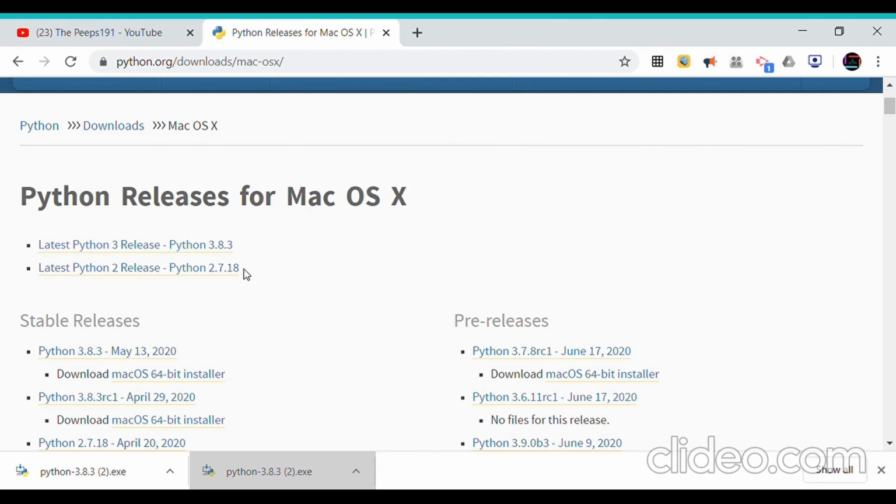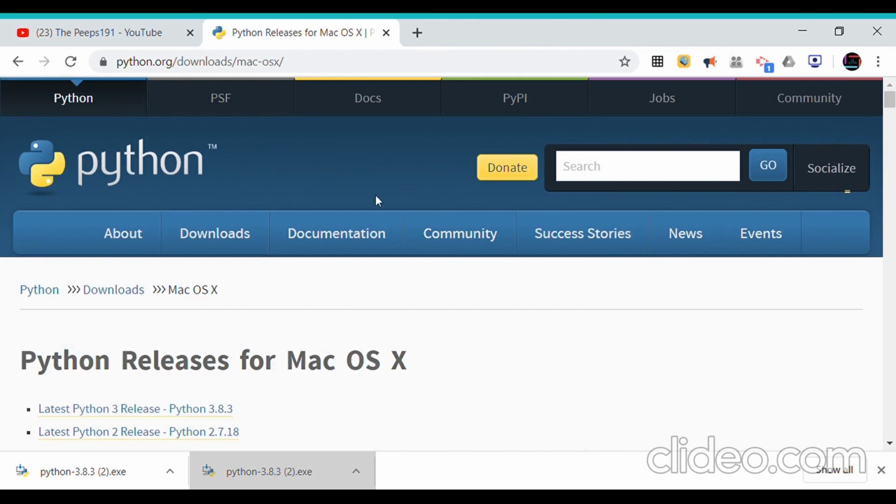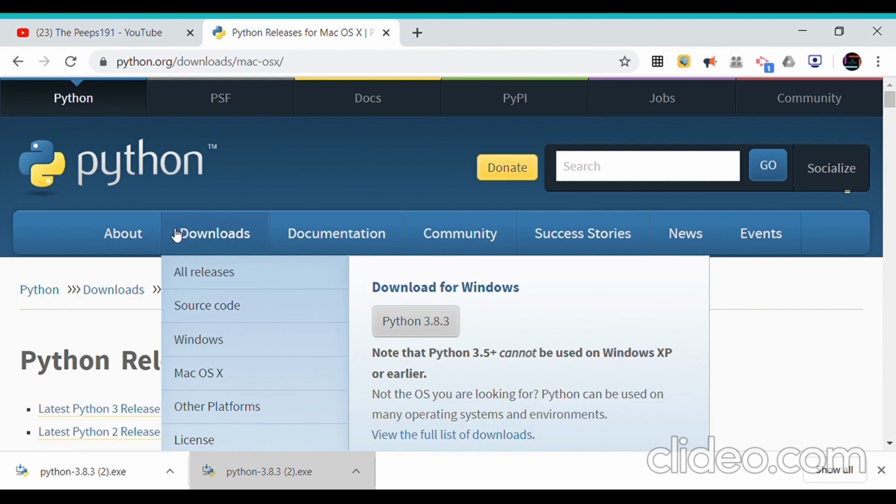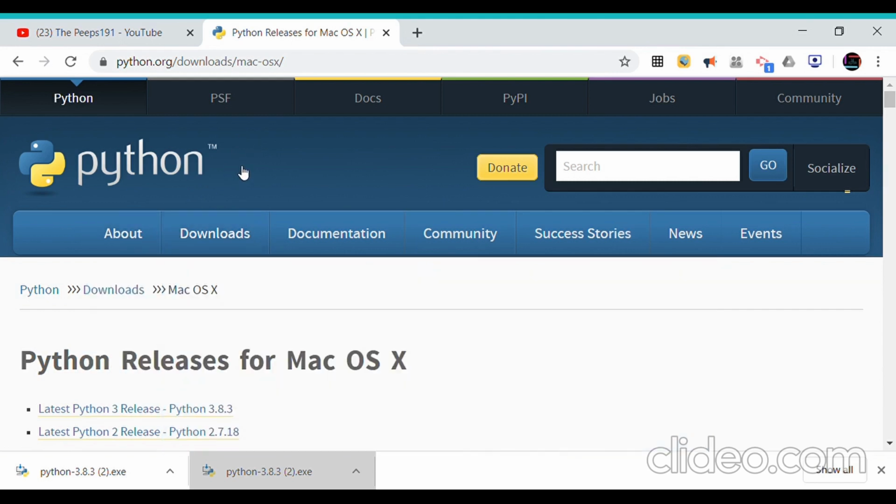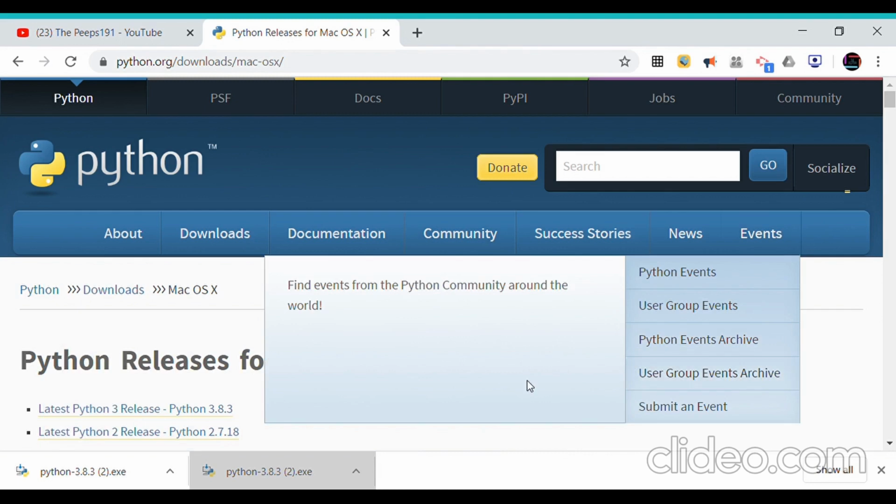You should be prompted for the administrator password for your Mac before Python installs. If you don't have the password, ask your parents or whoever is the master of your machine. Once you're done, you're going to navigate to Go and then to the applications and find a file called Python 3.8 in the list of applications. Open the Python folder and then double click something that will be called Python 3.8 IDLE. Because we're going to be using that version in these video series.